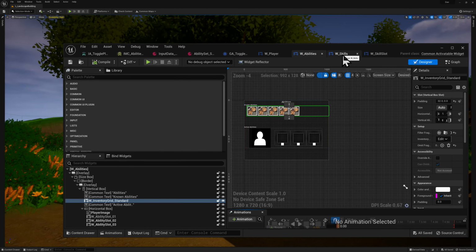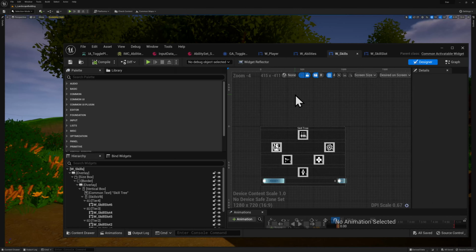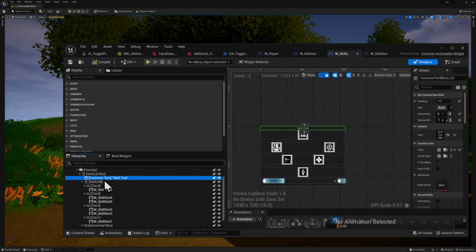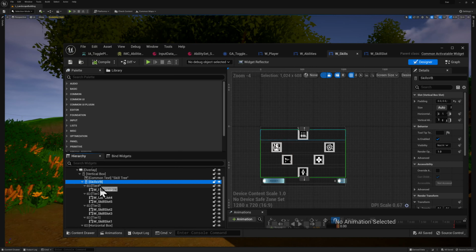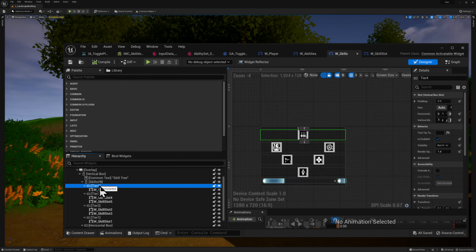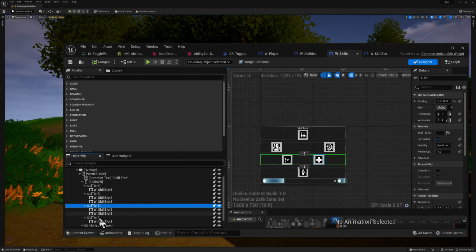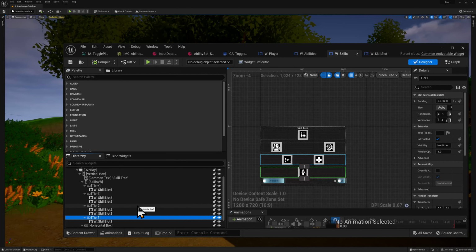For skills, the skill widgets are pretty basic and not very dynamic. We basically, for the demonstration, just have a text box, a vertical box, and then inside that, a series of horizontal boxes that have a little bit of padding. So tier 4, tier 3, tier 2, and tier 1 are simply just layered on the screen with some padding.